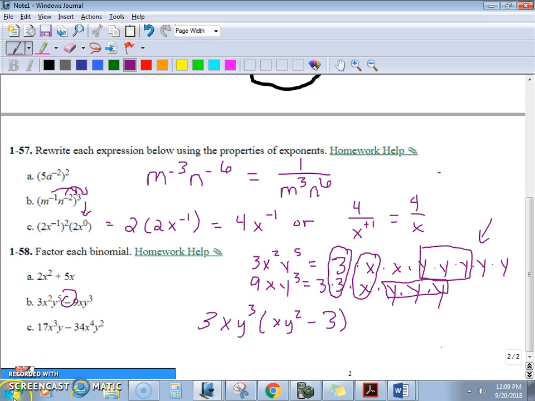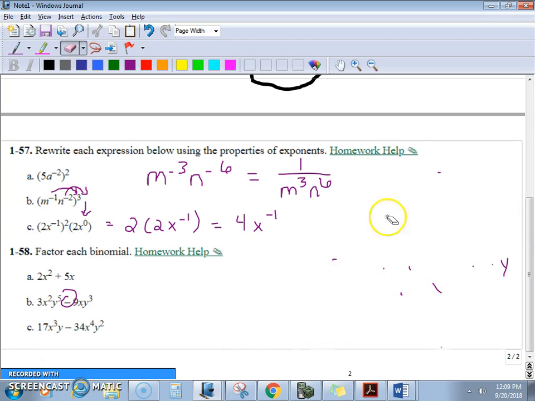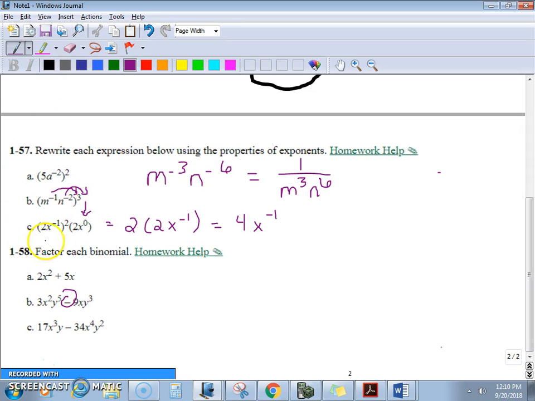All right, back with period 3. We are on 58C. Let me erase all of this. Okay, so the question is, can 17 go into 54? And I think it can. So when I factor C, I'm going to be able to factor out a 17. And each of them have at least 3 x's, so 17x cubed. And each of them have at least 1 y of those 2 terms, the 2 terms I'm looking at here and here.